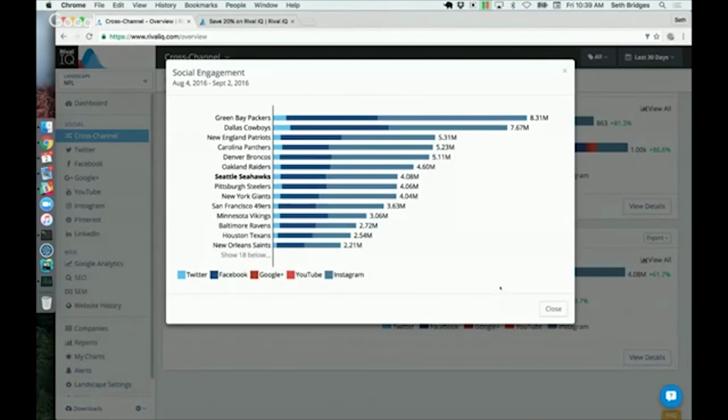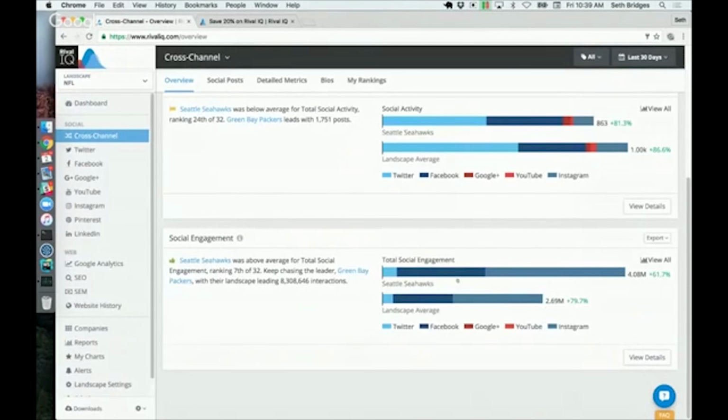And again, if we go look company by company, you only see three colors really popping here: Instagram, Facebook, and a little bit of Twitter, of course, varying team by team. But those are just pretty fascinating, though, to see that Instagram's engagement is actually the highest almost across the board. Twitter, the lowest of the big three. And that wouldn't have been the case at one point in the past.